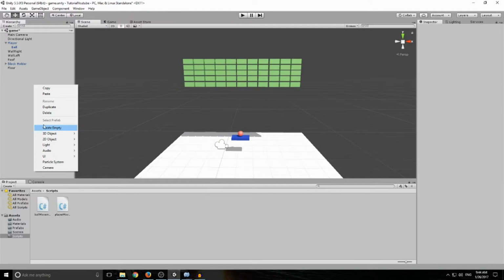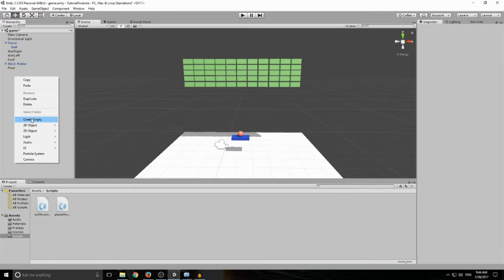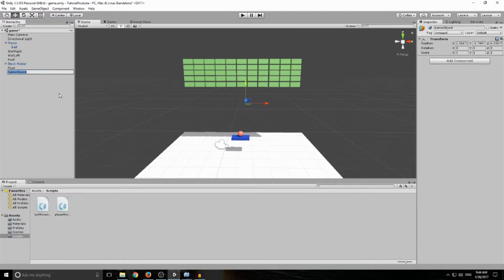So let's go into your hierarchy and just right click and go create empty. And we're going to call this game manager. Very easy. Just click on the little cog here if you want, or you can just right click and set it to 0. Why didn't that set fully to 0? I have no idea, but set it to 0. It cleans it up a little bit, you know.